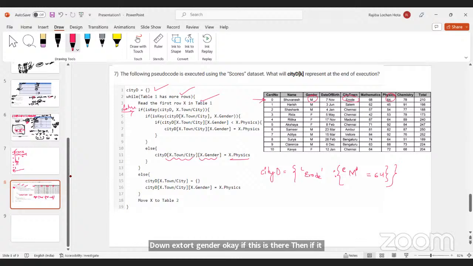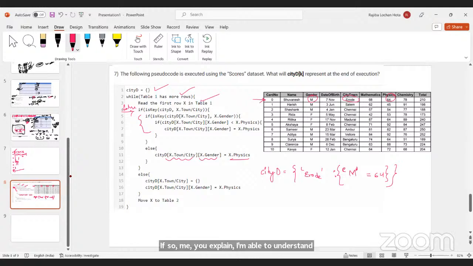So what are you trying to store here? The greatest marks or the least marks? Least mark. Greatest mark, I think. Ma'am, you explain, I am unable to understand.